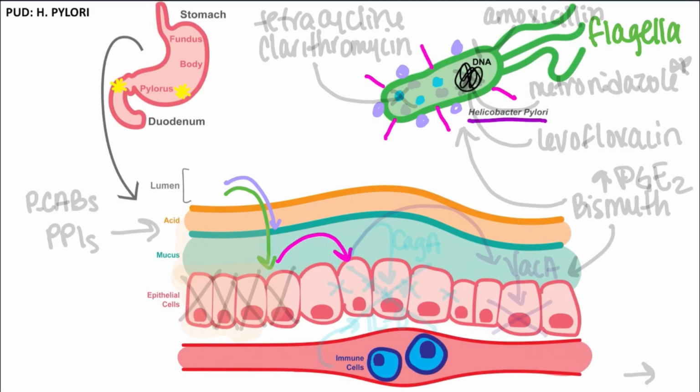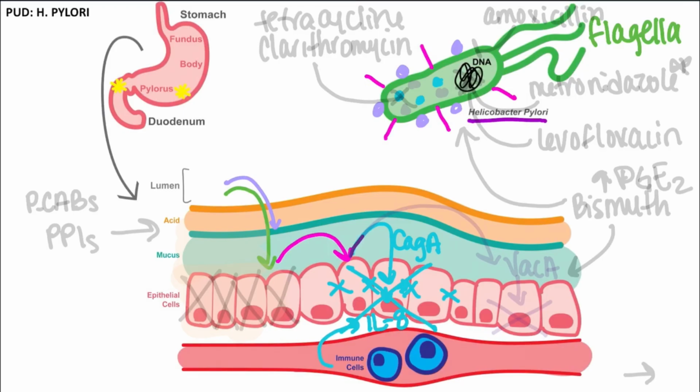Once adherent, the ammonia can cause mucosal injury, or the H. pylori organism can inject its effector molecule, known as CAG-A, or cytotoxin-associated antigen A, into the epithelial cells to damage tight junctions and induce the production of IL-8, or interleukin-8, which allows for the chemotaxis and the promotion of inflammation of immune cells, damaging these regions of the mucosal lining.